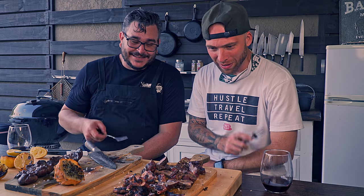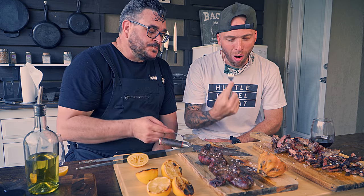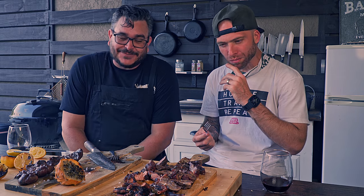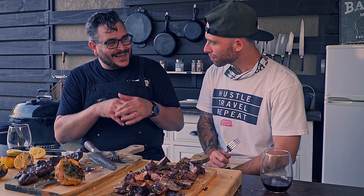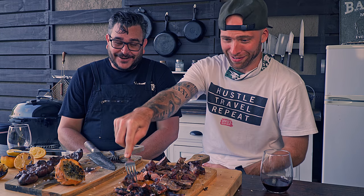Now for the sweetbread. David is immediately impressed — that thing is so creamy inside. The taste is unique, nothing you can really describe. If you didn't know what it was, you'd think it was meat stuffed with cheese because of the creaminess. It has a completely different texture: creamy inside, toasty outside. It's amazing.